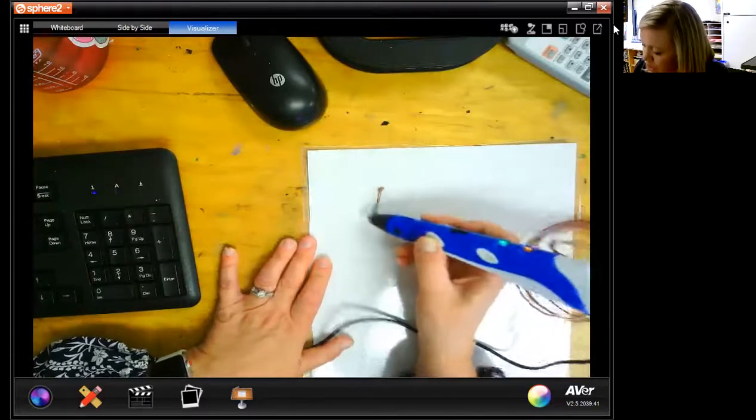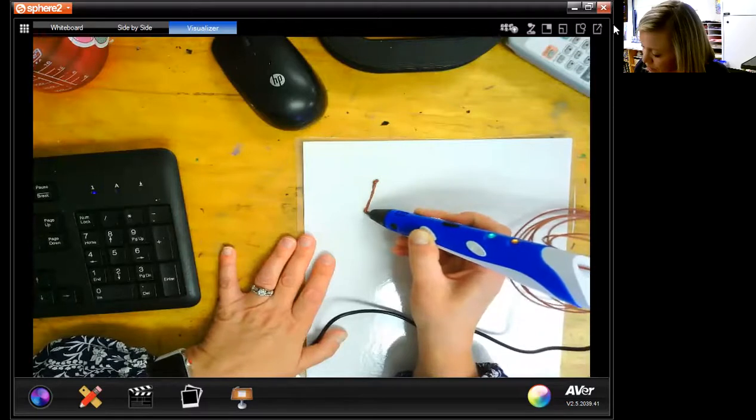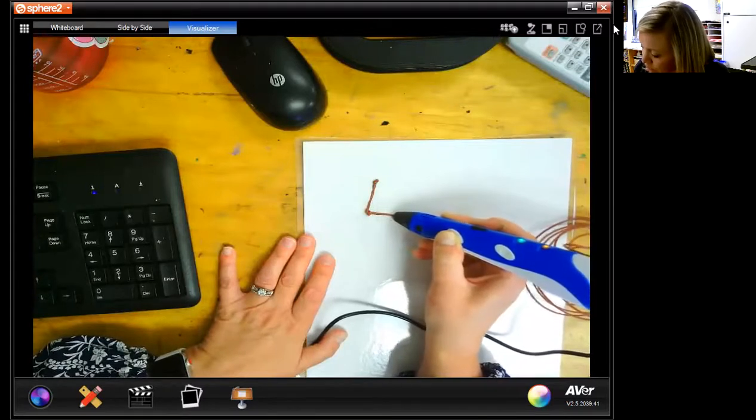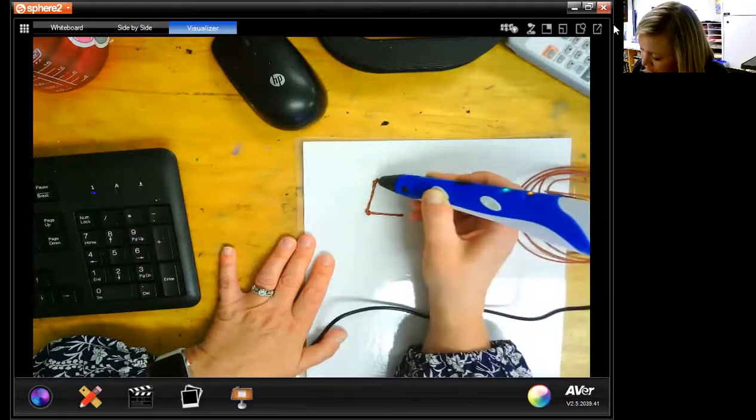So what everybody needed to do here at school first was to create a shape, just a simple shape. And I'm going to just go ahead and do a square. I find it easiest to do one edge at a time.